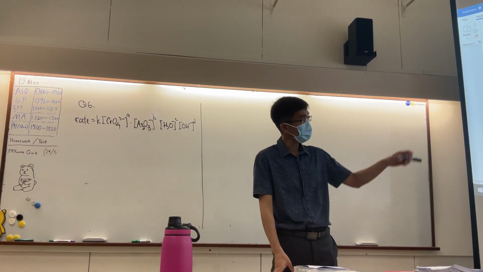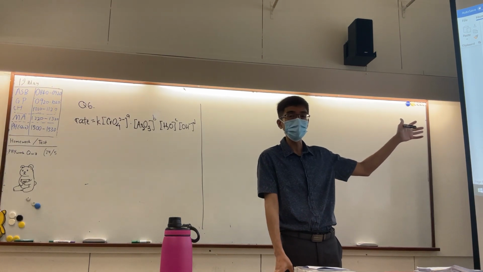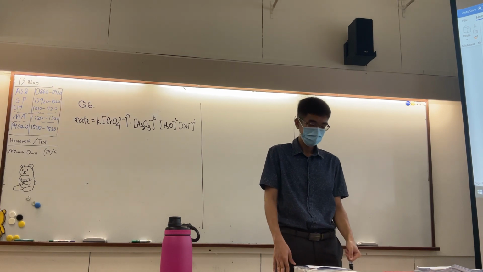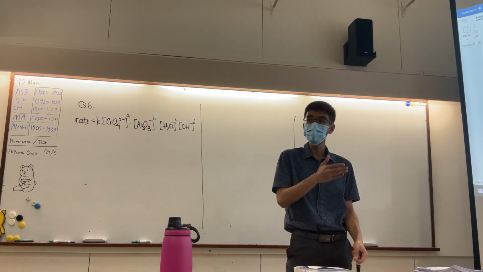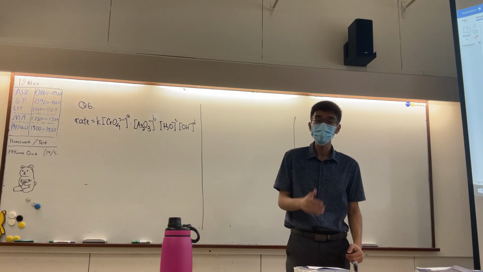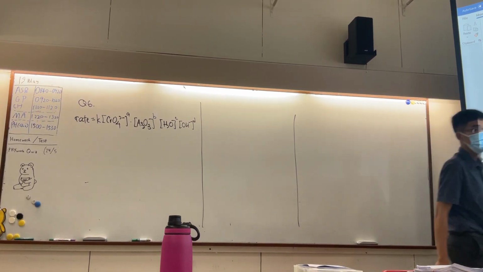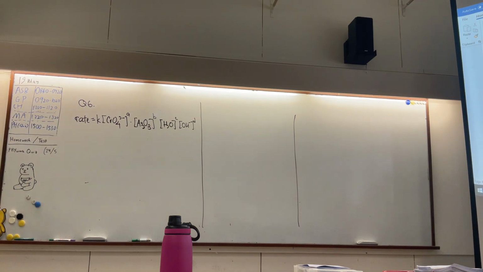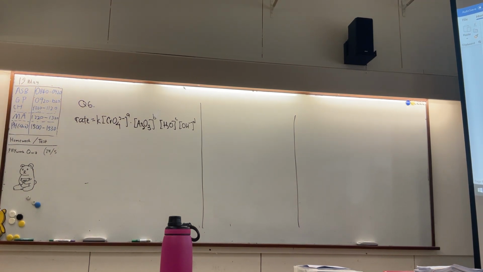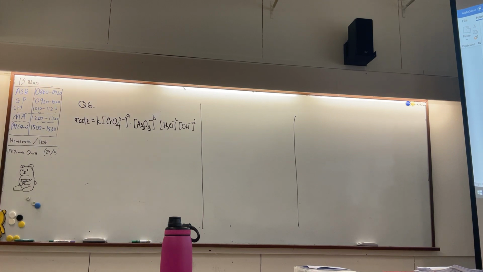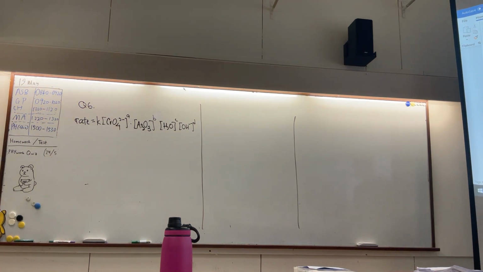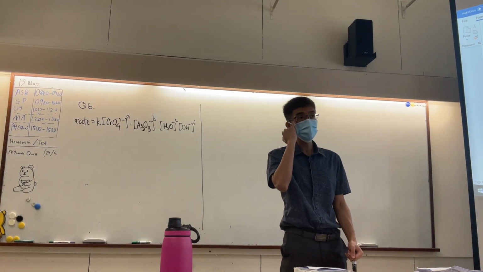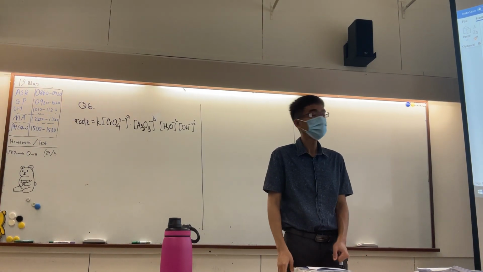And finally, if you look at the number of ions on the left-hand side and on the right-hand side, do they have the same total number of ions or different? Different, which means that the electrical conductivity will also change as the reaction progresses. So you can also measure that to monitor the rate of reaction. For a kinetics experiment, we always choose something that is easy for us to measure to follow the rate of reaction. So in this case, we can do one of the three following.